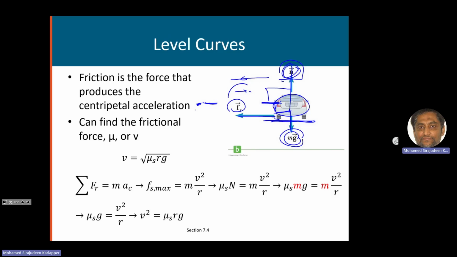This is why, suppose there is no friction, suppose the road is ice. Ice has almost 0 friction, right? It's not exactly 0. So if the driver tried to make the curve, will he be able to do it? No, the car will just keep going forward because the friction is almost 0 or not enough, especially if he's coming with a big velocity. He may be able to turn the tires, but he will slide on the snow or the ice. He will not be able to make the turn. So now you understand how we can apply our knowledge.